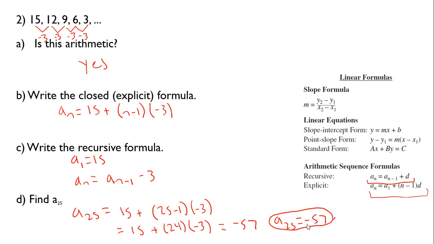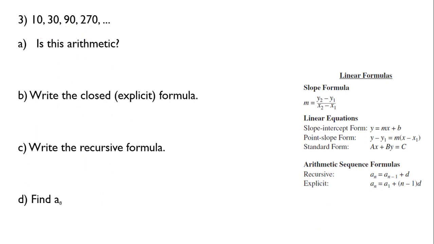All right, guys. I see this sequence. What do y'all think is happening? It really, to me, looks like, well, we're adding 20 there, but we're adding 60 there. We're adding a bunch there. It looks like 180. So what we added each time almost tripled, right? I think it did triple. So with that happening, is that arithmetic? No, we're not adding something the same each time. Okay, we're going to get into this kind second semester, but for now, we can say bye-bye. Don't have to do this one because you are not arithmetic.